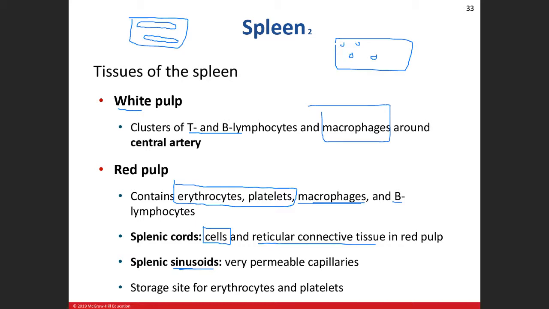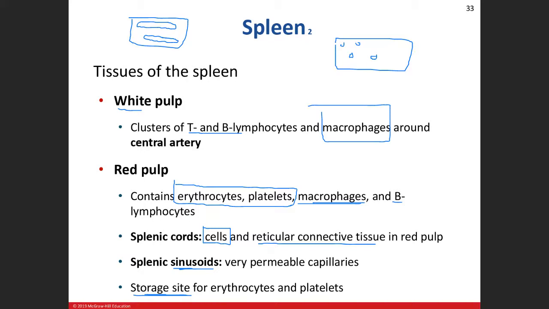It doesn't get talked about a lot, but the spleen filters blood. That's basically what it does. Even though it's a lymphatic organ, its job is to filter blood. It doesn't get lymph; it doesn't have a lymphatic supply from the lymphatic system. Any lymphocytes come from the blood, so it's going to filter the blood. But it's also a storage site for red blood cells and platelets. You don't really think about it, but they'll congregate there for a little while.